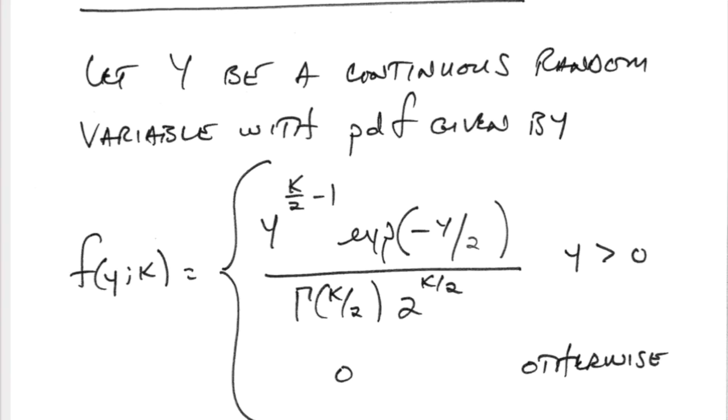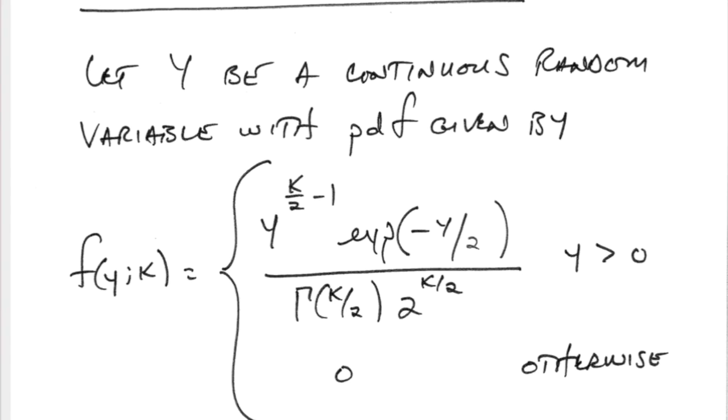In this lecture video, we're going to look at a few probability distributions that come up in the context of certain applications because these end up being the sampling distributions of certain statistics. The first distribution we're going to look at is called the chi-square distribution.